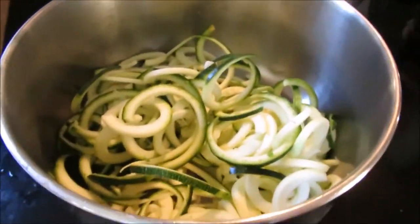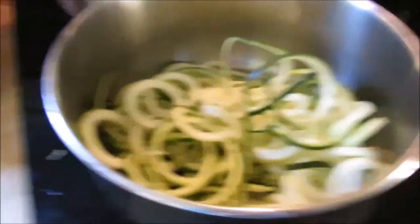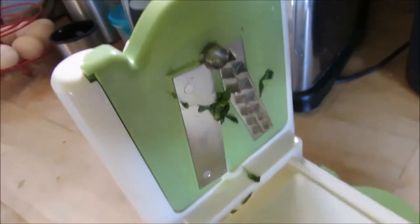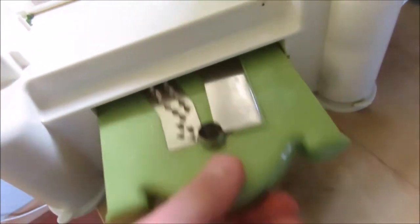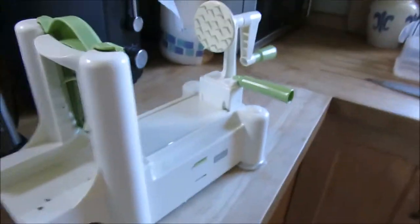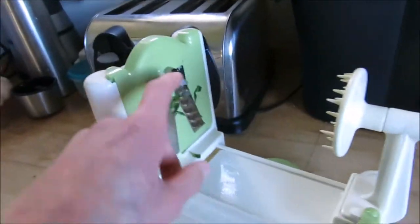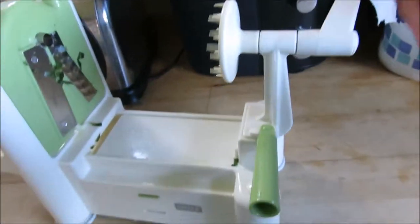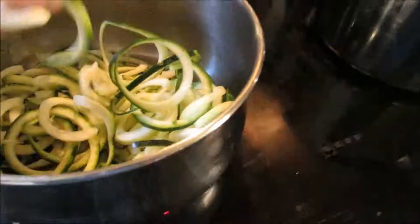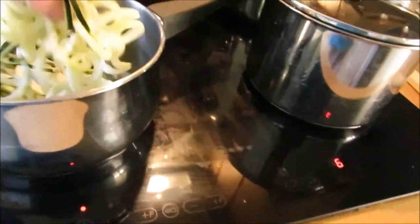I've got courgette. Anybody know how I did this? All you do, you use this thing. It's got one, two, three blades, and all you do, stick the courgette there and there, and then you use that. You gotta use it with force, not too much force, and then it will go into long bits like this, long bits of courgette.